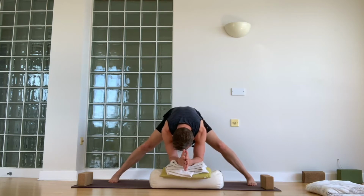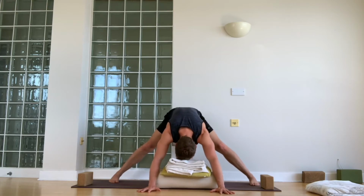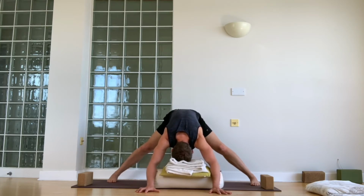If you have more flexibility, extend your palms forward and rest your forehead on your yoga bolster on top of the pillows. Again, option to keep the knees bent. If you have more flexibility, straighten your legs, press your inner thighs back and bow deeply in, releasing your head.